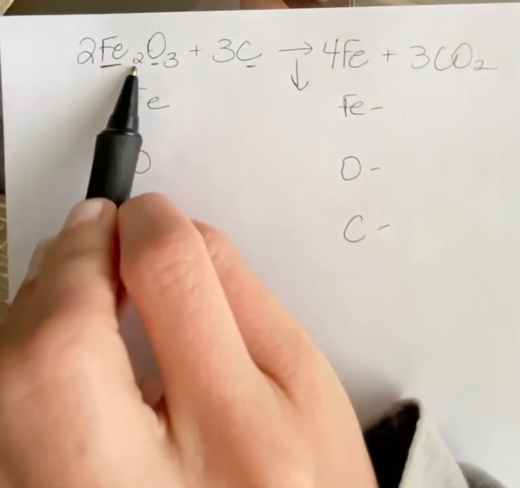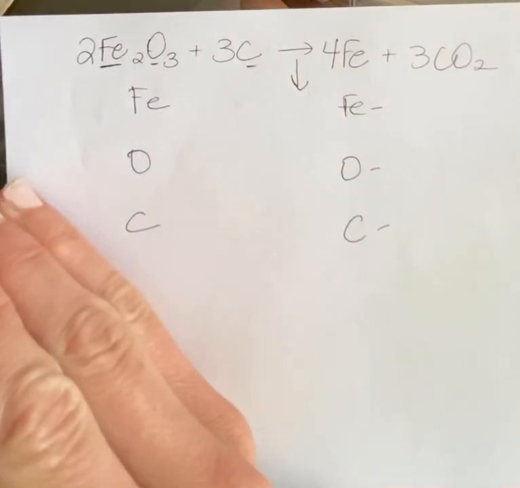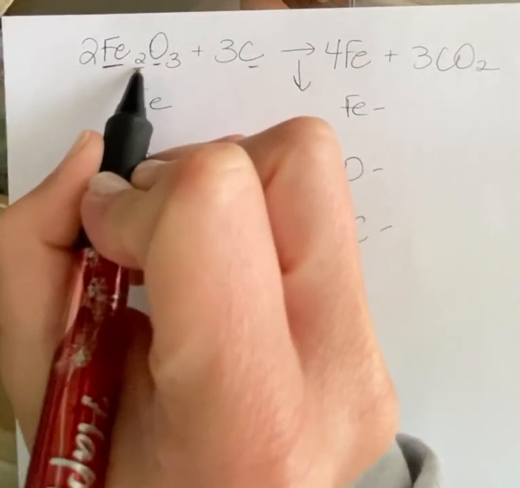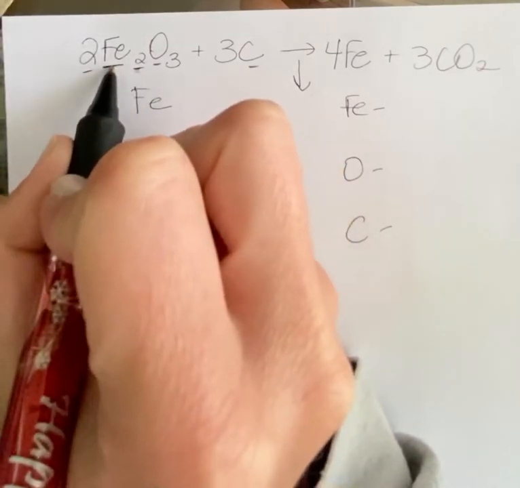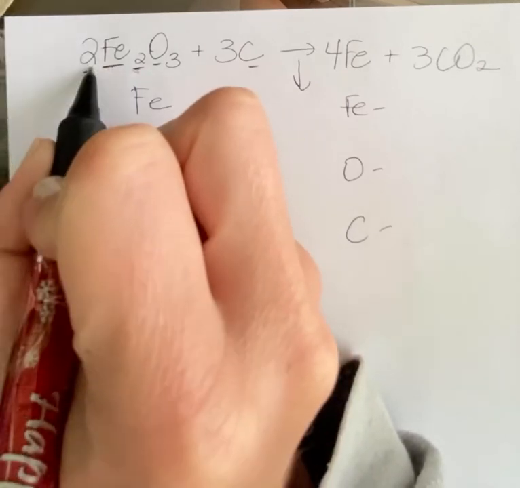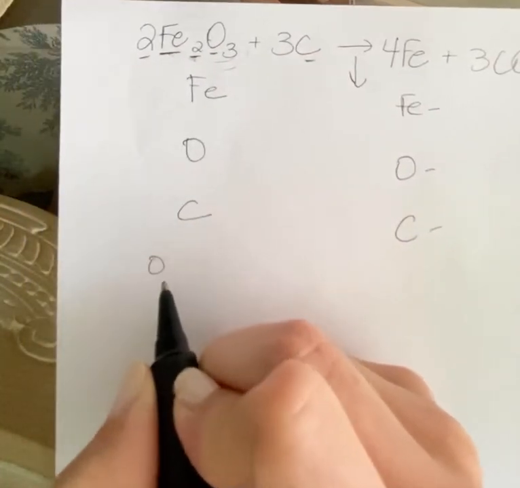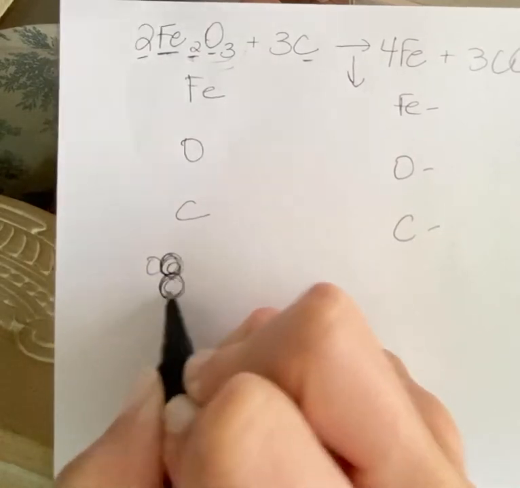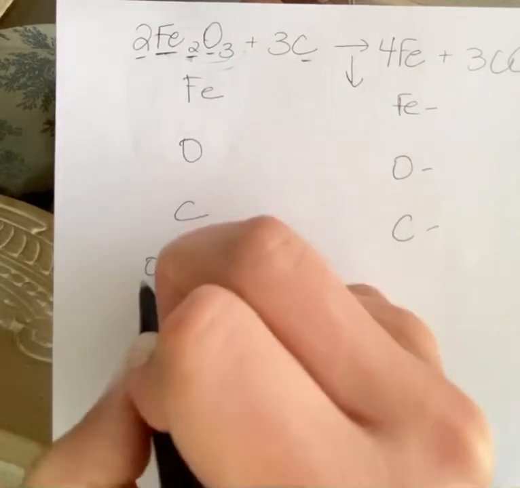The 2 here and the 4 here just tell us how many there are, okay? If you look at this, there's a 2 here and there's a 2 here. That tells me that there were 2 iron atoms, but there's 2 of this whole molecule, okay? So in other words, there would be Fe2O3. Here's O3 and there's 2 Fe's, okay?